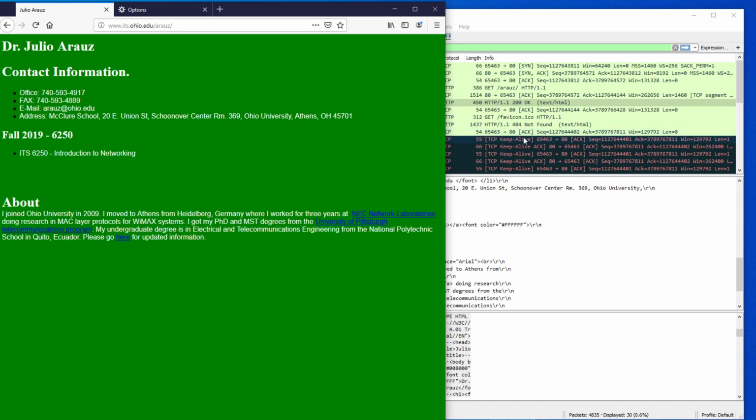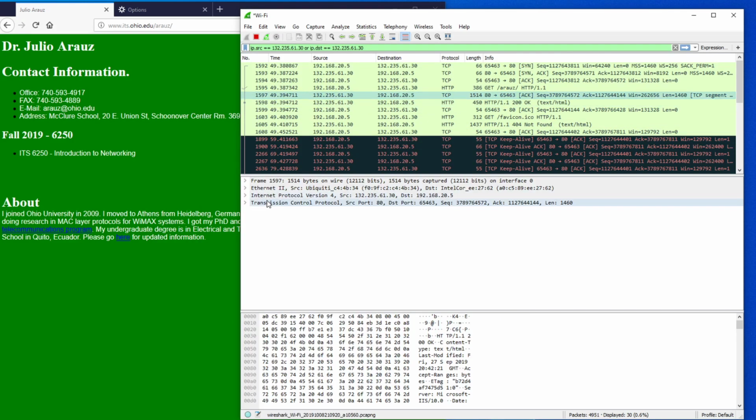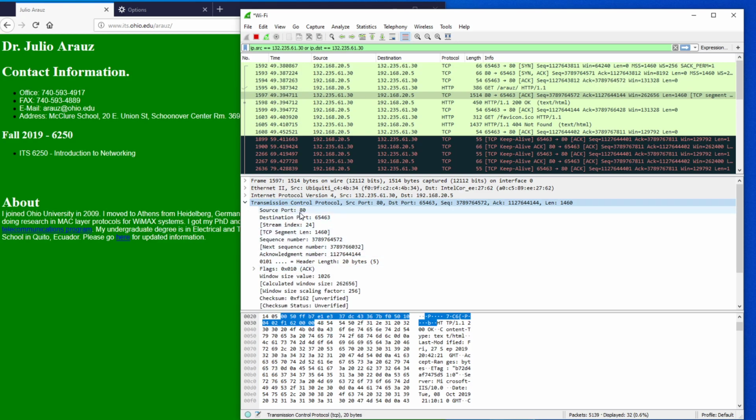Now we're going to look at the TCP segment carrying some data. Let's look at the header for it. You can see here it's coming from port 80 on the web server to this port on my computer.